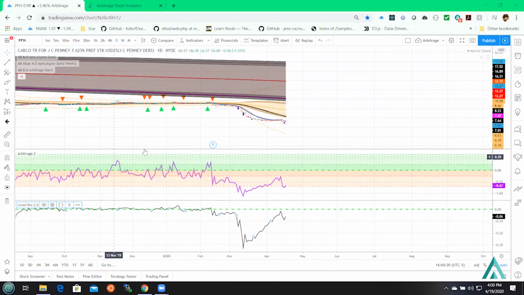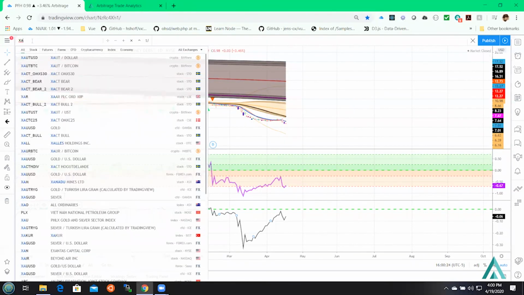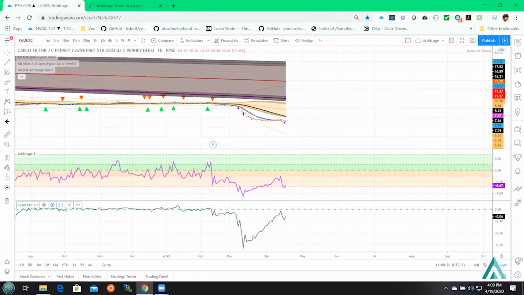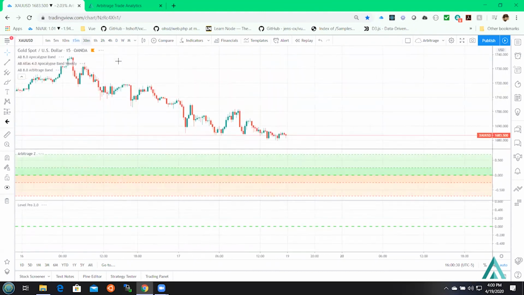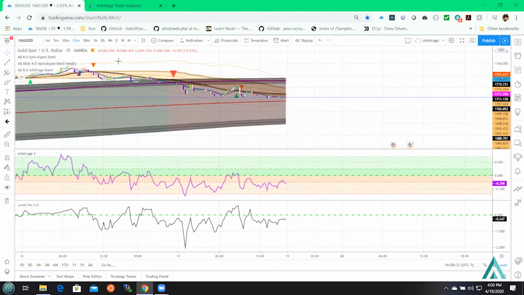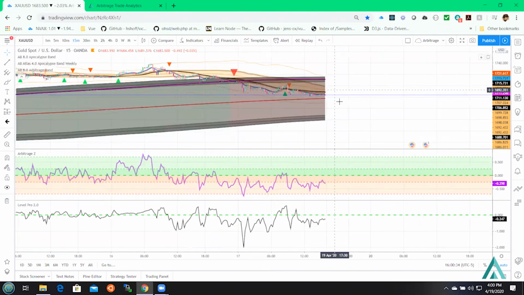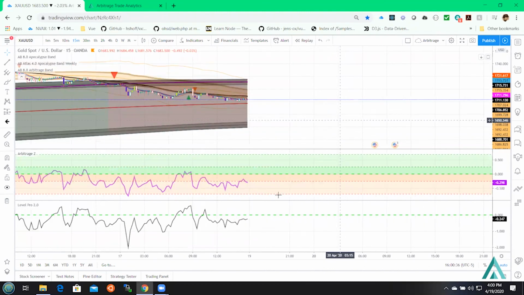All right. Someone just asked for XAU USD on the 15-minute. Thank you, Joe. Okay, so this is my prediction on this guy. He's still in the red. Because he is in the red and this guy has been going down, he can stay in this red.